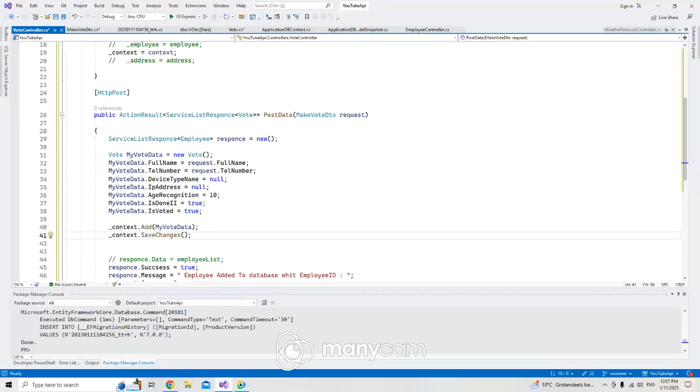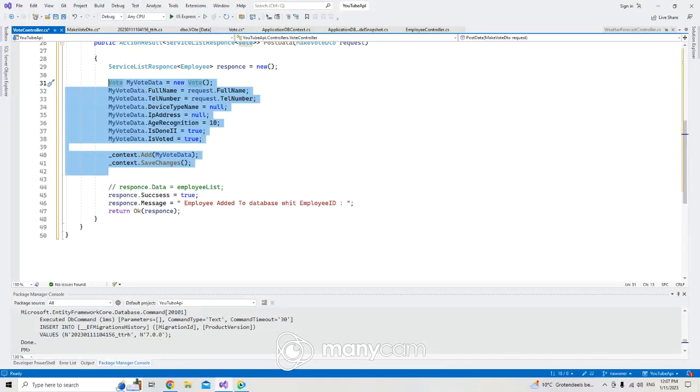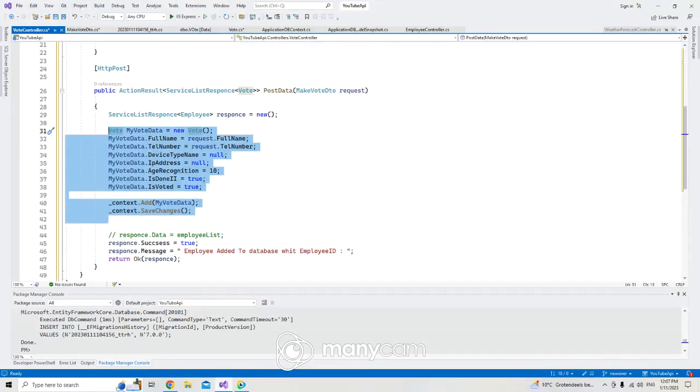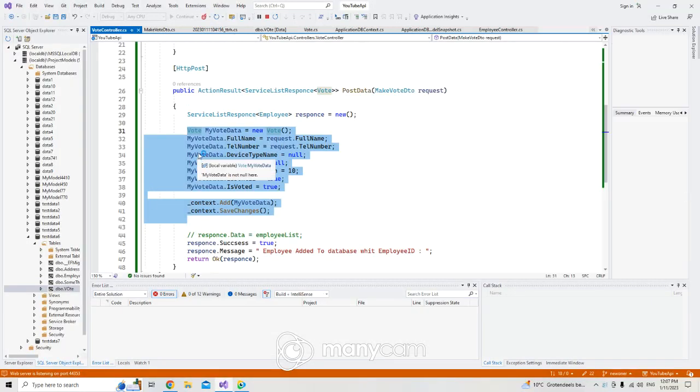Now this is going to put this object in the database. First of all, let's check. Let me first run it, and then we have to fill those fields up: device name, IP address, and some other things.